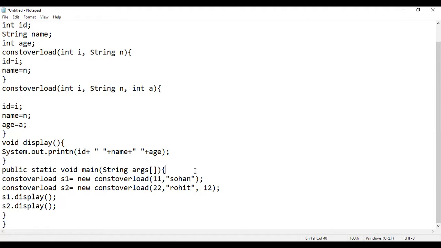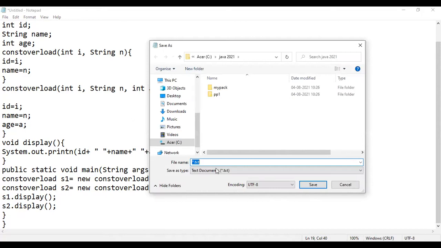Right. So I just save this program. Here I will name it ConstructorOverload dot Java. So I have saved this program.